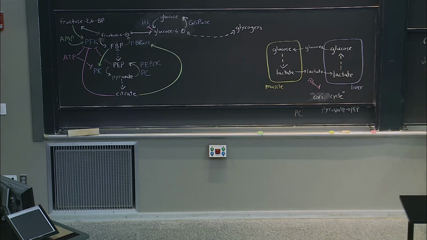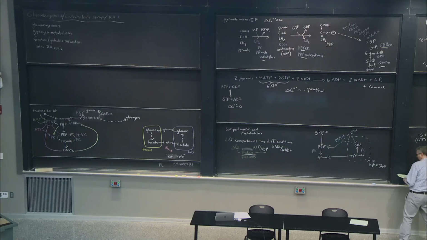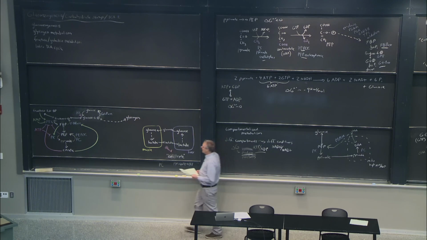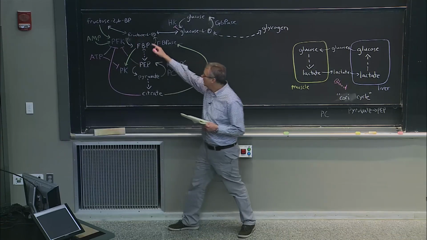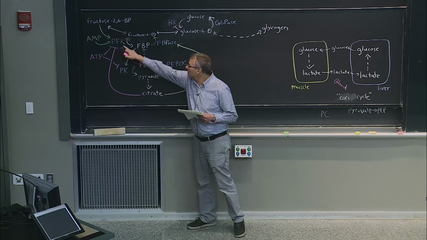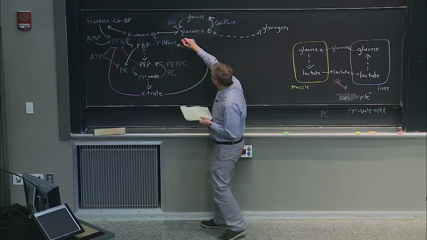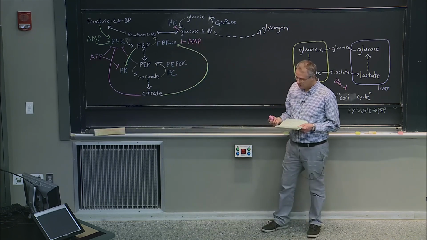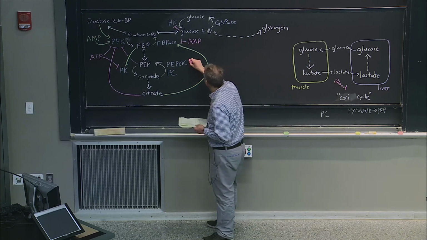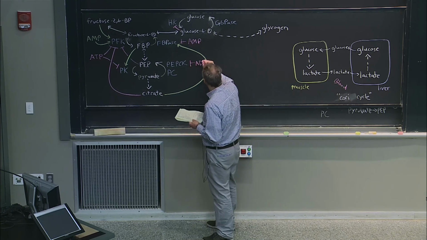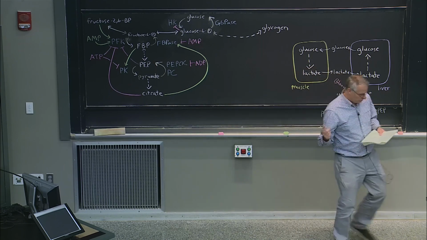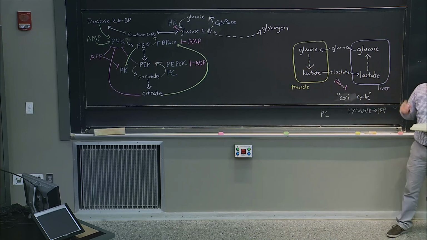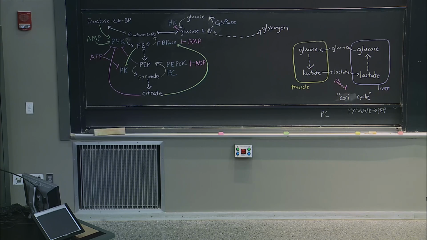To match the energy considerations, if you have high levels of AMP, energy charge is low, you want to stimulate glycolysis at phosphofructokinase. Similarly, that's going to inhibit gluconeogenesis at FBPase, and it turns out high levels of ADP, low energy charge, also inhibit PEPCK, because you also don't want to try to generate PEP under those conditions.